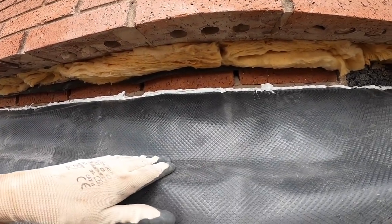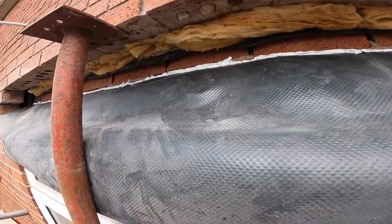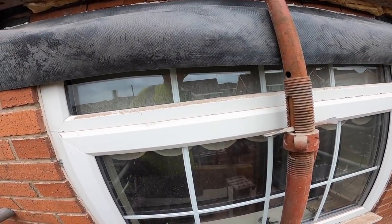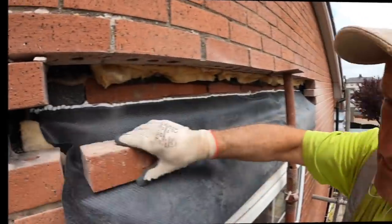So now it's time to fit it, get it all ready to go, and then get a mix in. Quarter past 12. Well, I'll get me dinner first then. Right, see you after dinner.